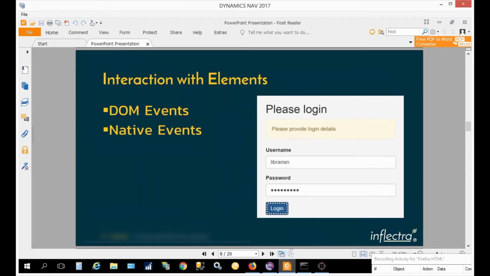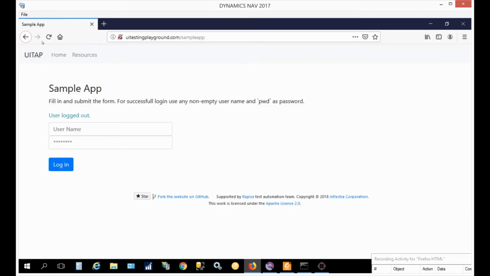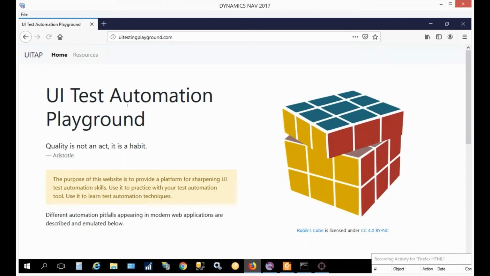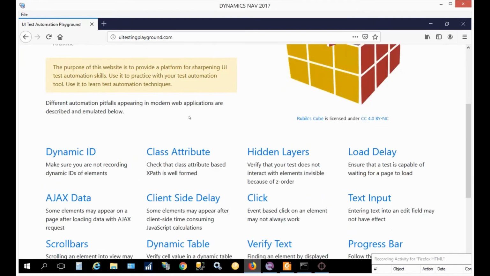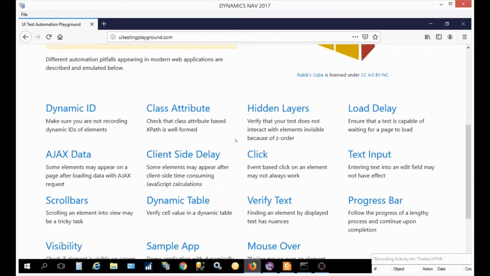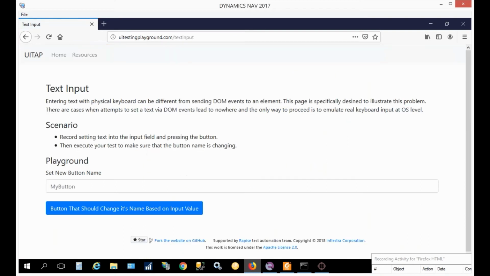Let's look at this using one of the puzzles on the UI test automation playground. There are a couple of them devoted to this specific problem, the click puzzle and the text input. I will use the second one, text input.